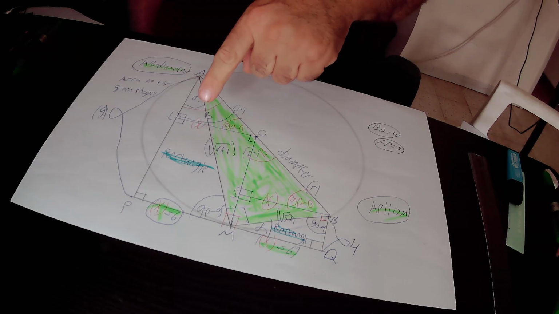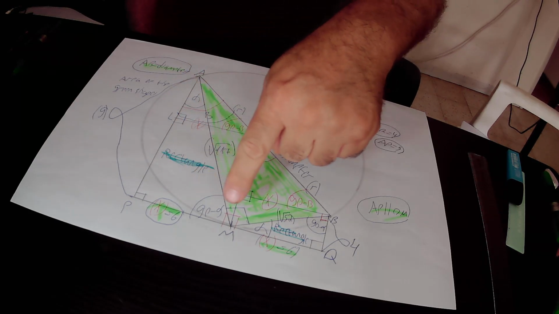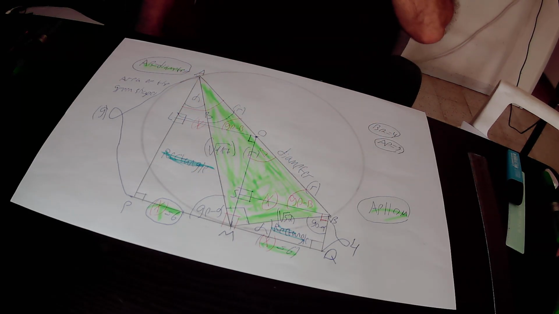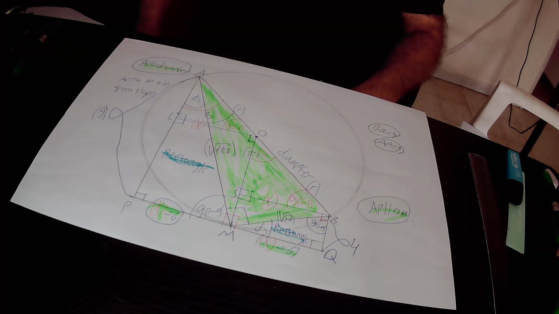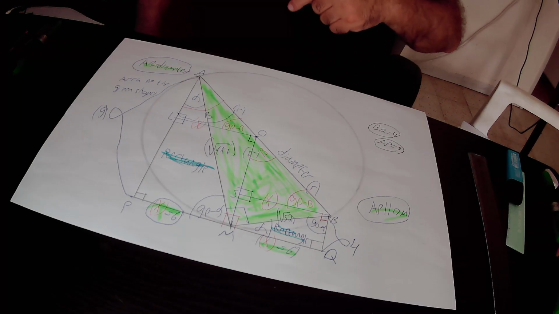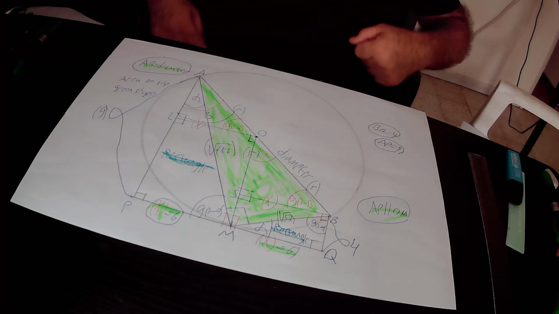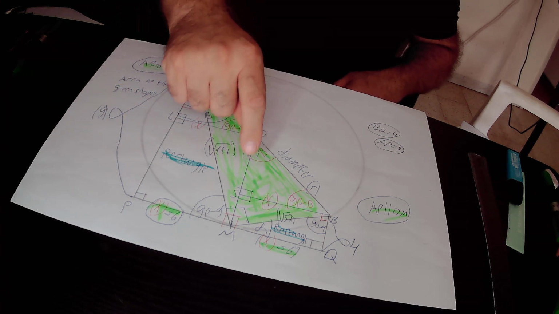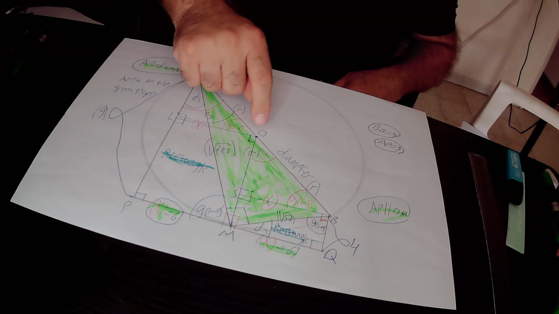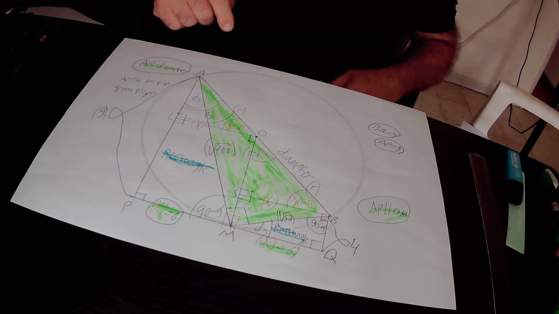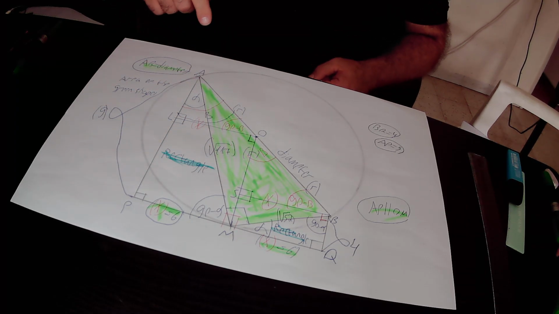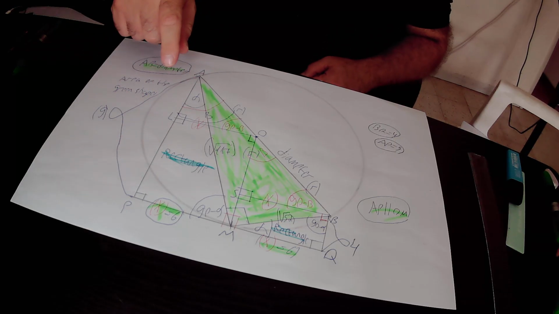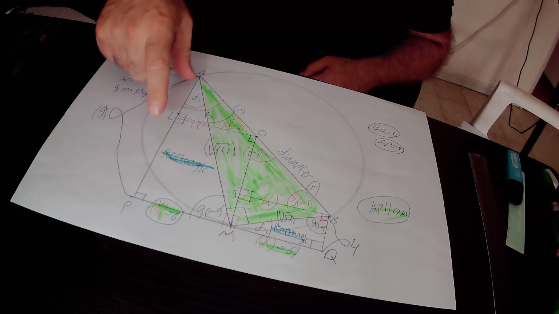The next step we focus on this rectangle LPMO. We know that the opposite sides of a rectangle are parallel to each other. So in rectangle LPMO, side LP must be parallel to the opposite side OM. So LP is parallel to OM. And we know that LP is part of the straight line AP.